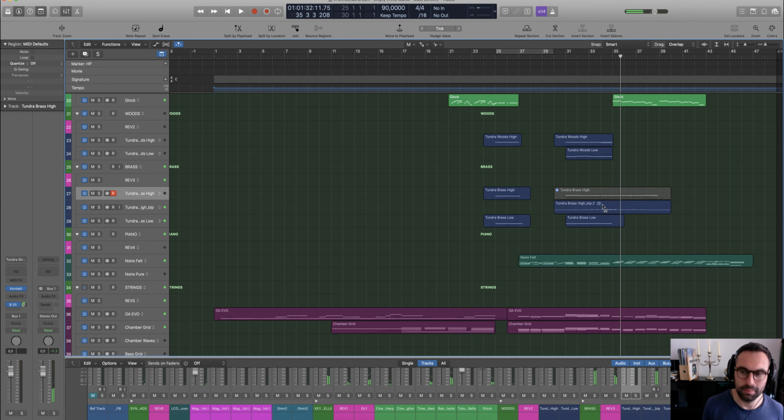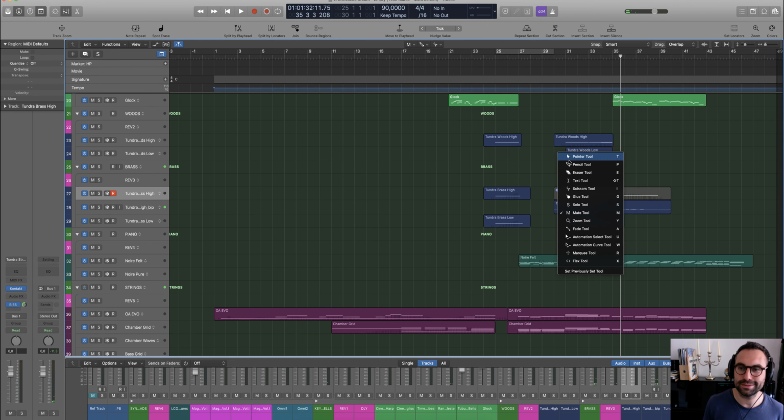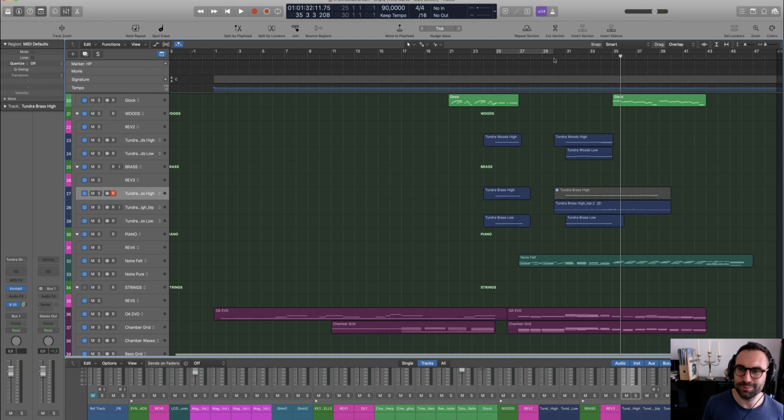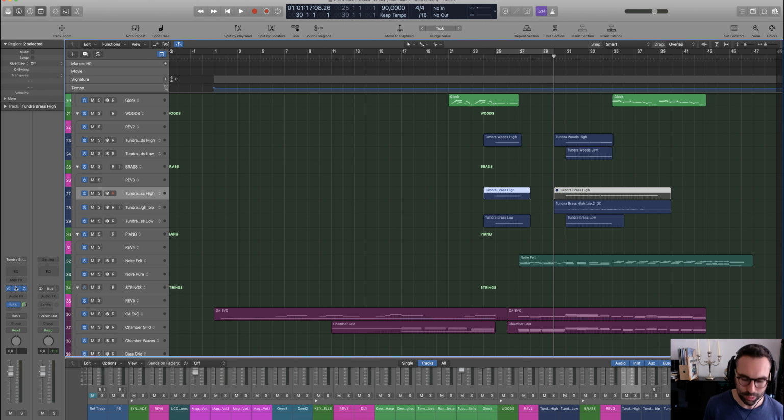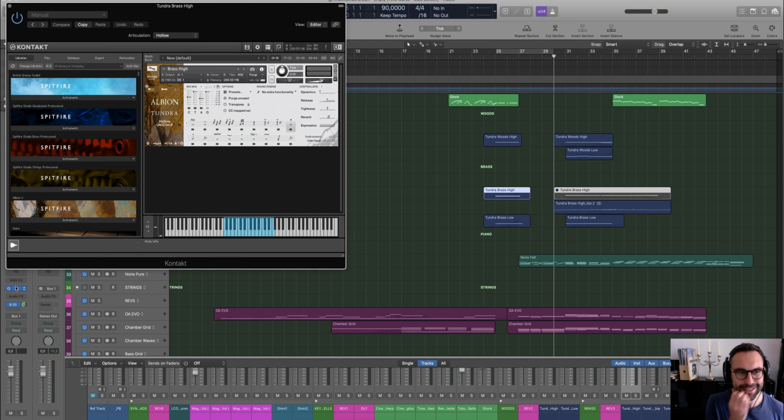A few things to fix in the mix here. I still haven't finished, but I wanted to mention this because this is a patch in the high brass which I really love, and it's called Hollow. It's great, it sounds beautiful. The problem is that some notes are so incredibly out of tune.